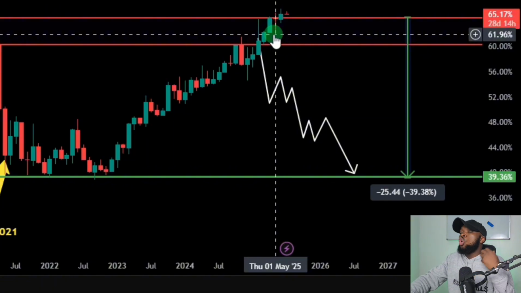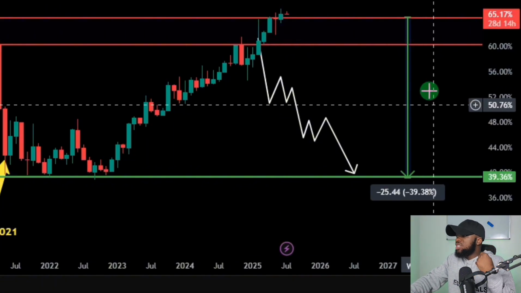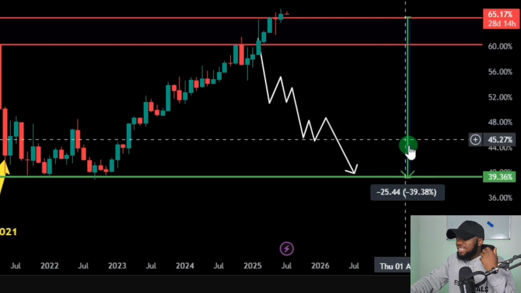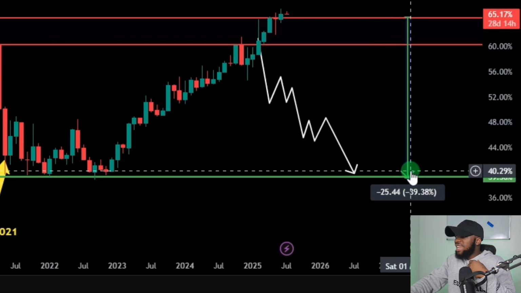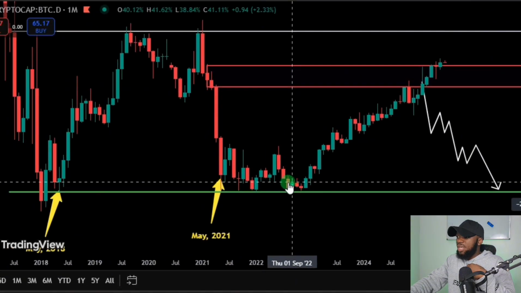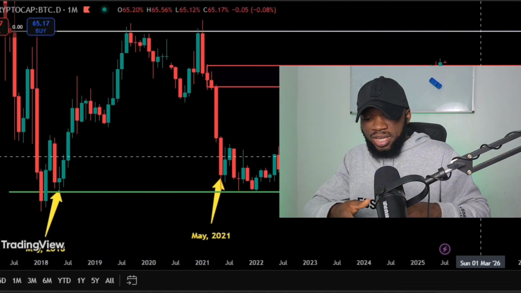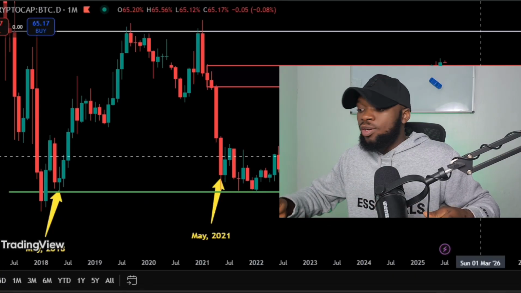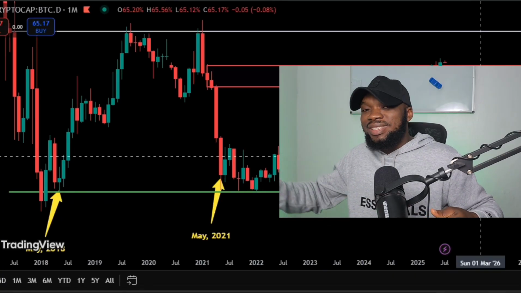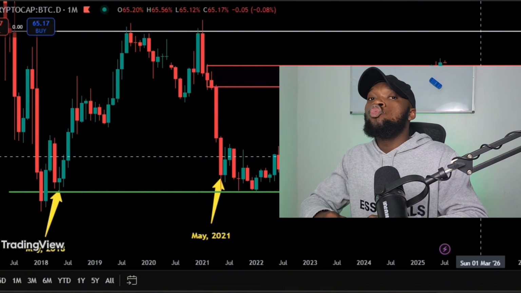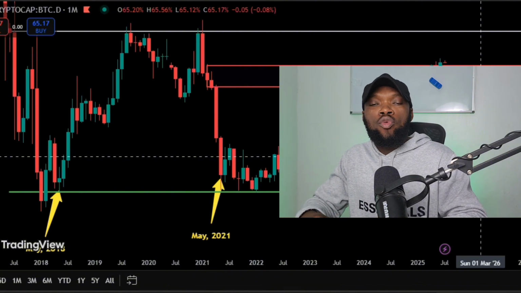Now imagine what would happen when we start dropping 10%, 20%, 30%, up to this 39%, which is usually the bottom area for the BTC dominance. That is when you can begin to see 200% gains on altcoins on a daily basis, because the altcoin market is going to be in a full-blown parabolic move to mass.